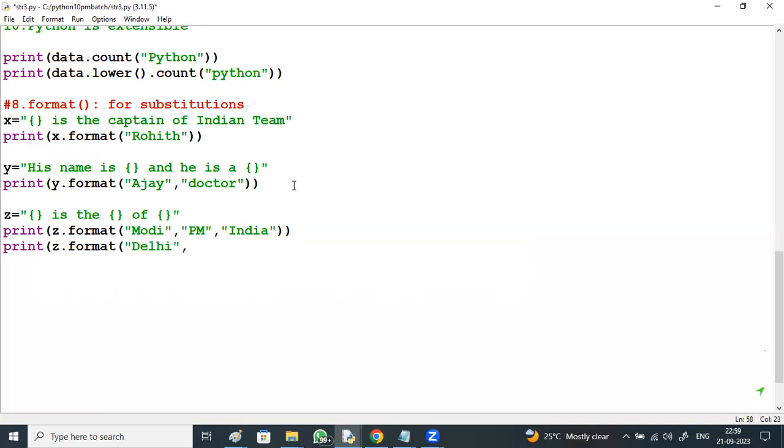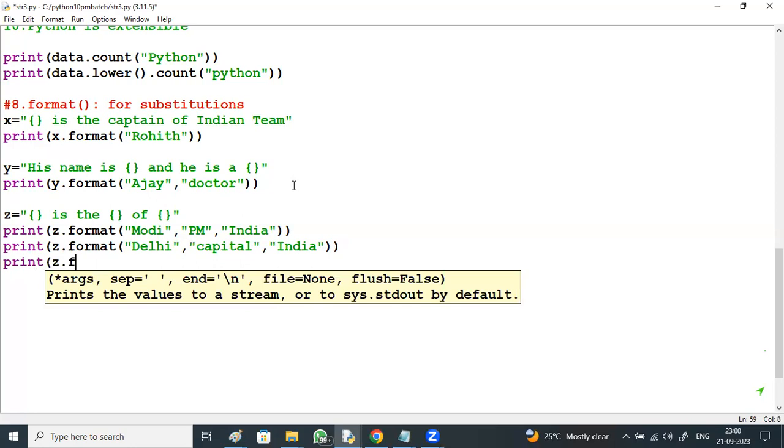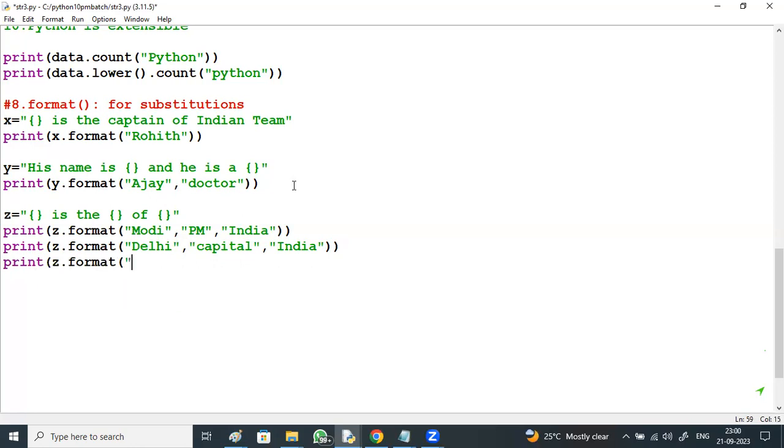Delhi, capital of India. One more substitution: Rahul Gandhi, Rahul, son of Rajiv. So in this way, you can do any number of substitutions.